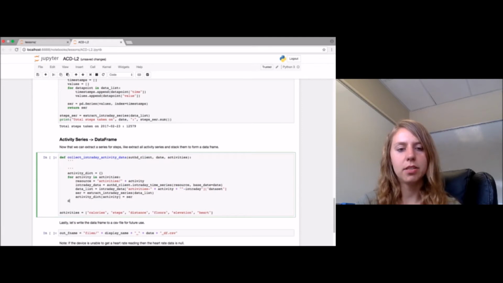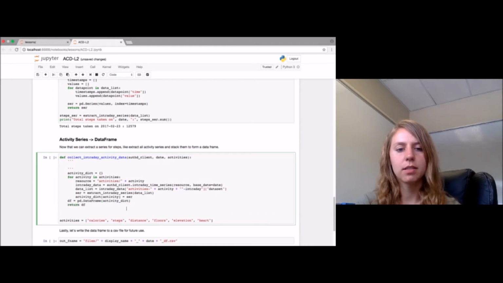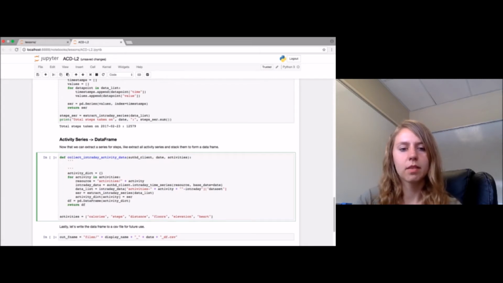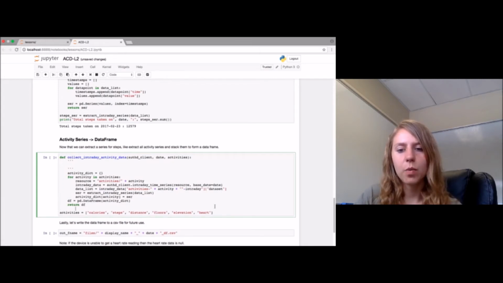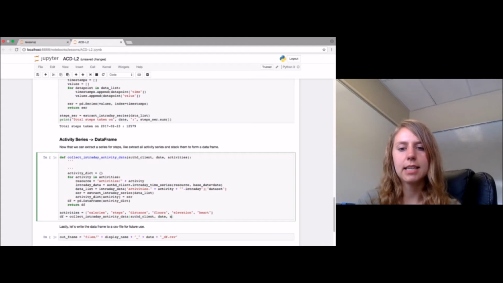And at the end of this loop, we're ready to make a data frame from activity dict. And let's return df. And we can call this function now collect intraday activity data, passing in our authd client, our date, and our activities.